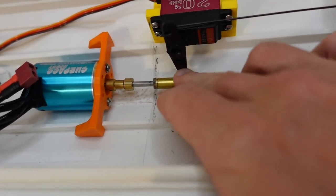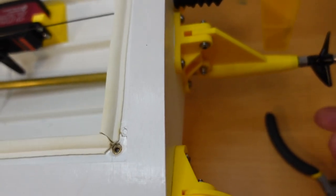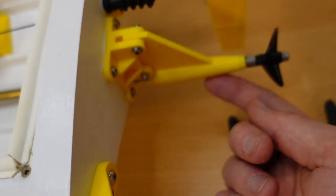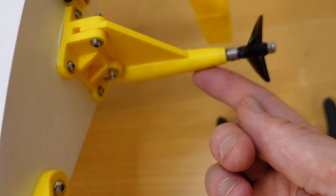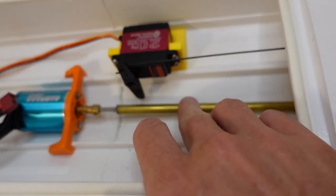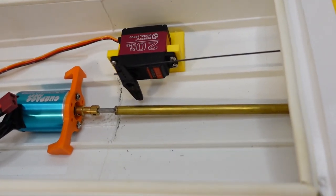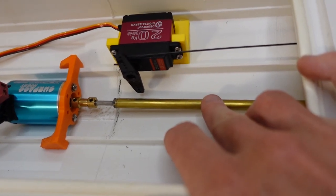This is the first time I've ever installed one of these metal drive shafts, and it worked pretty good. I had a bit of trouble installing it in this 3D printed piece here, but a little bit of persuasion with a mallet helped it go through. I did put a bit of lithium grease inside this metal jacket here, and I think that did help everything move a bit smoother, and I think adding lithium grease in there also helps a bit with the water sealing.